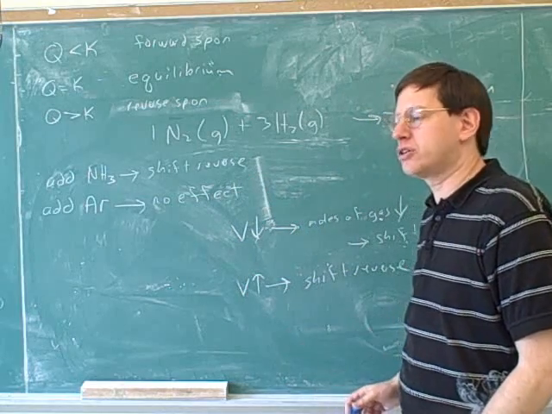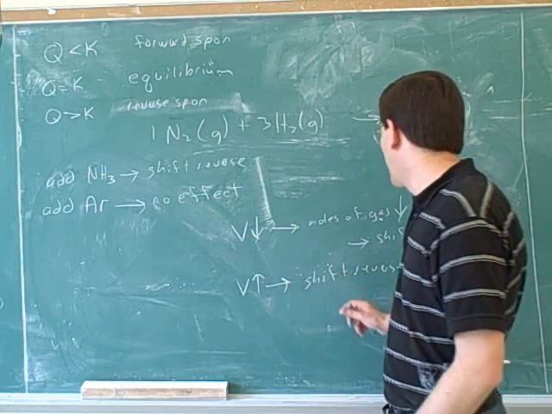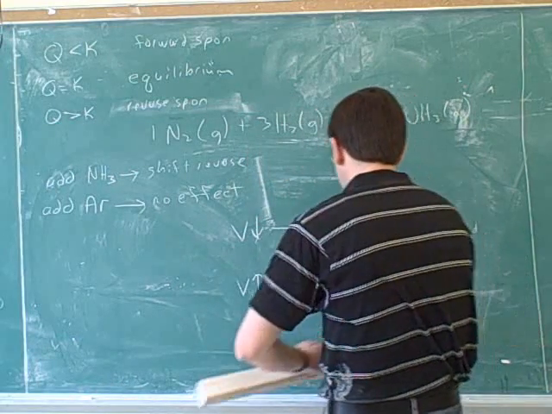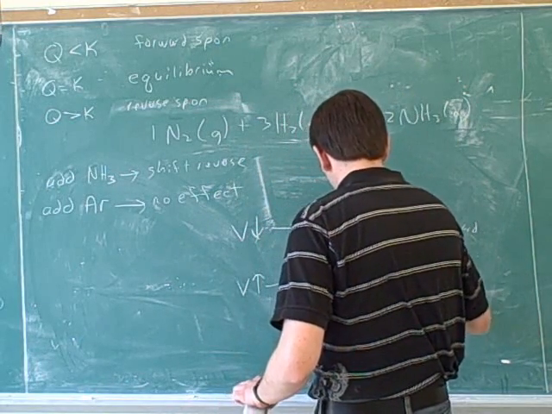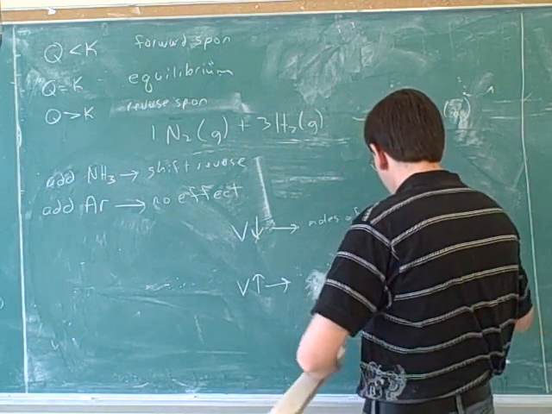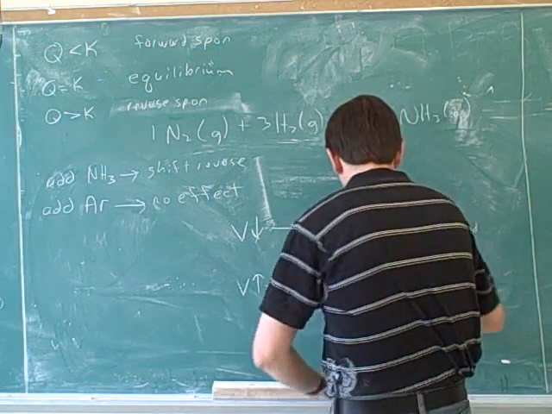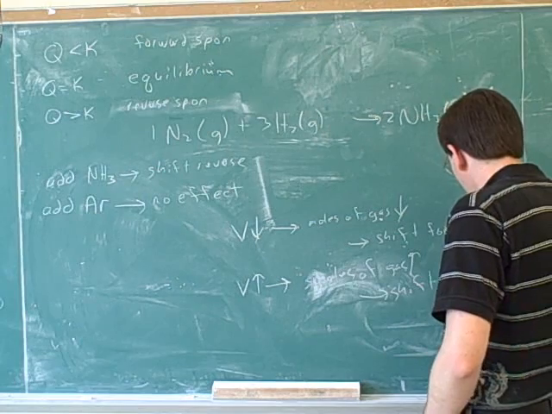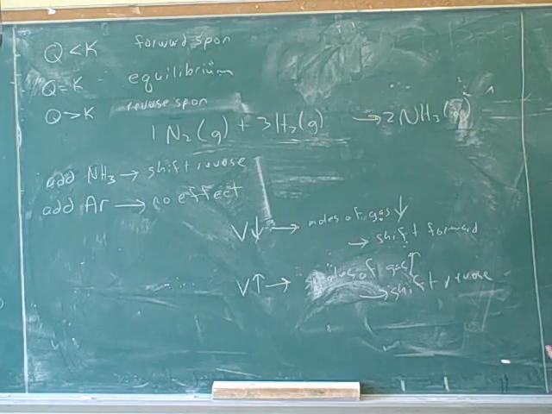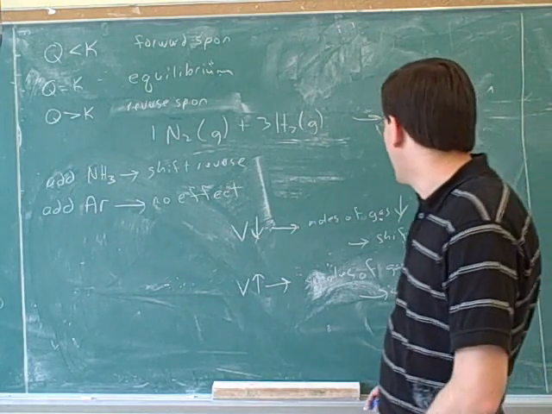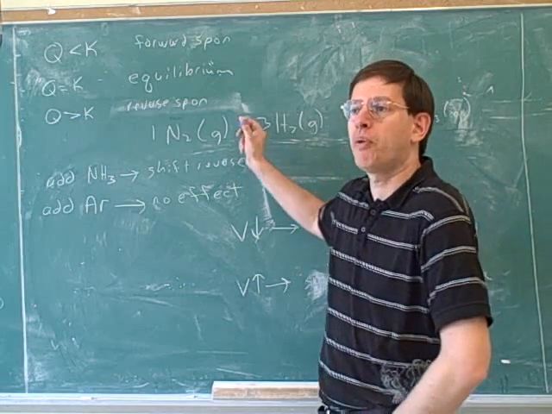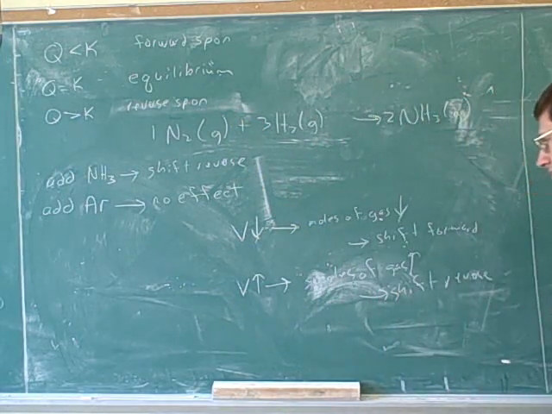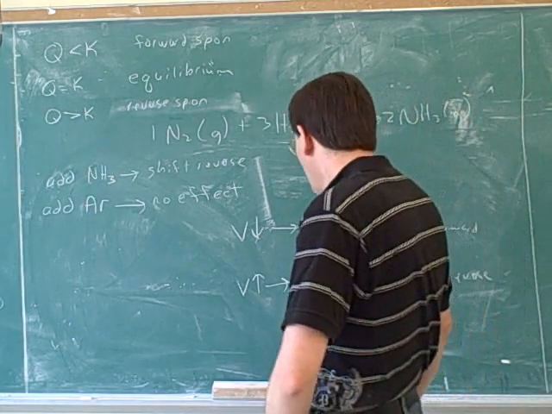It just has a certain natural amount of crowding that it always tries to get back to. So now we've decreased the crowding, and nature tries to get back to where it started by increasing the number of moles of gas. Which in this case would mean shifting in reverse. Because that would replace two moles with four moles. So we're increasing the number of moles of gas.